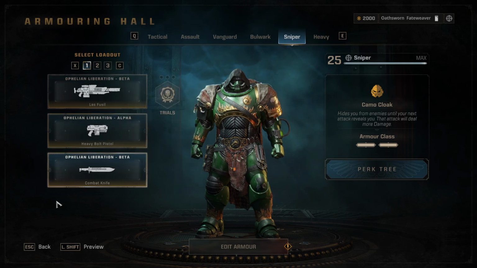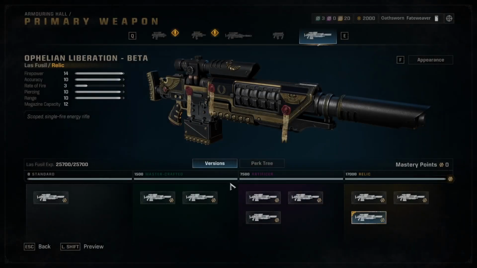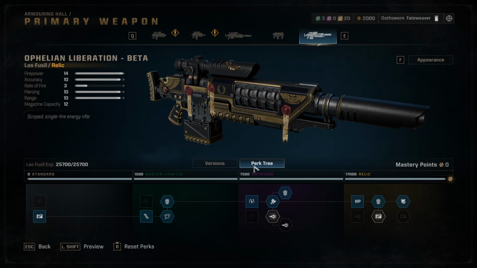So, let's kick it off. First build: last shoes, heavy bolt, and knife, pretty straightforward. I'll go over the last shoes perks really quick, and the variant we use. In terms of perks, this is what I'm running.